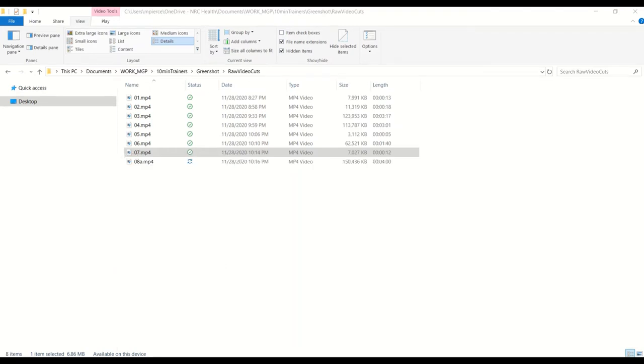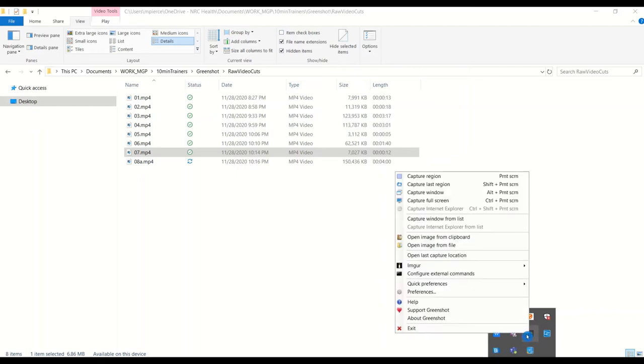Now there is an alternative way to use Greenshot to capture a screenshot. You don't have to use the print screen key. That's one of many. Let's go down. You're not going to be able to see it. It's off screen, but I'm clicking on my tray icons and there's the Greenshot app. So I'm going to click the Greenshot app. It comes up. Now notice that I can capture a region with the print screen key. That's what we did last time. I can capture the last region. So just hit shift and print screen and it'll get the exact same dimensions and location on screen as you did the last time. I can capture a window with alt print screen and then go select the window.